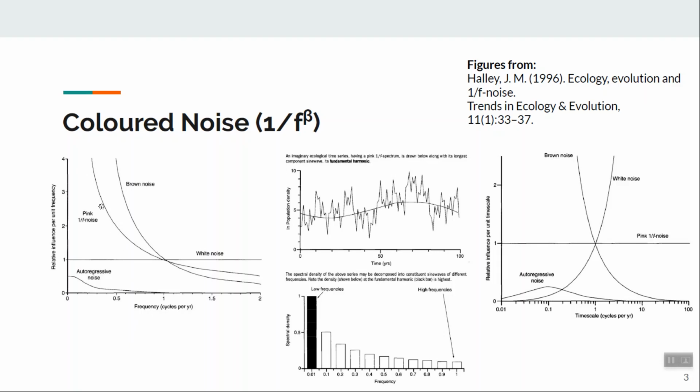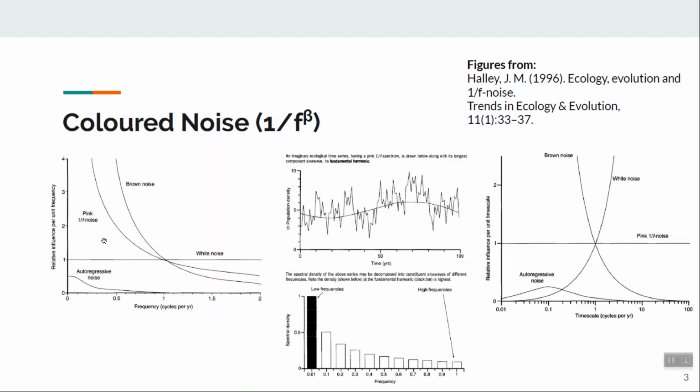Beta equals 1 is pink noise, or 1 over f noise. And beta equals 2, 1 over f squared noise, is red noise, sometimes also called brown noise or Brownian noise. We'll call it red noise here. As the colour of the noise reddens, higher frequency sine waves become less prominent features of the time series. And we see that here. So under red noise, the higher frequency sine waves are a less prominent feature than they would be under pink noise and under white noise.